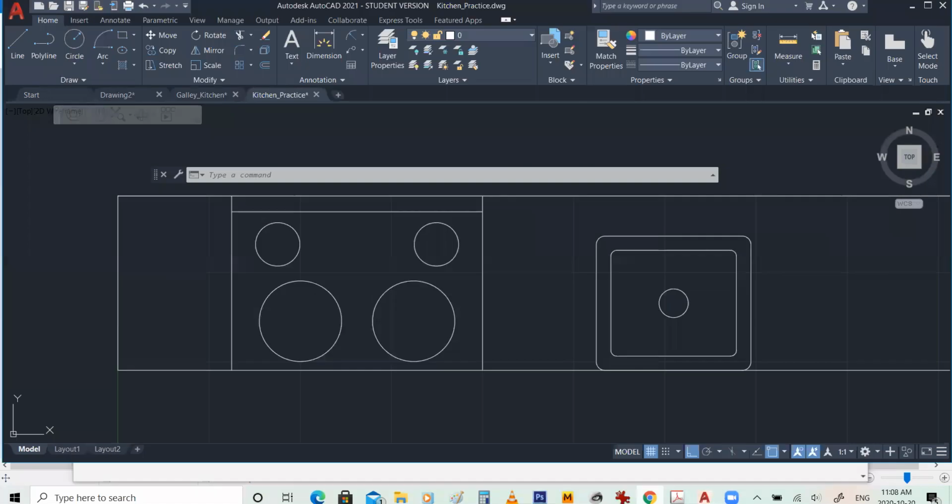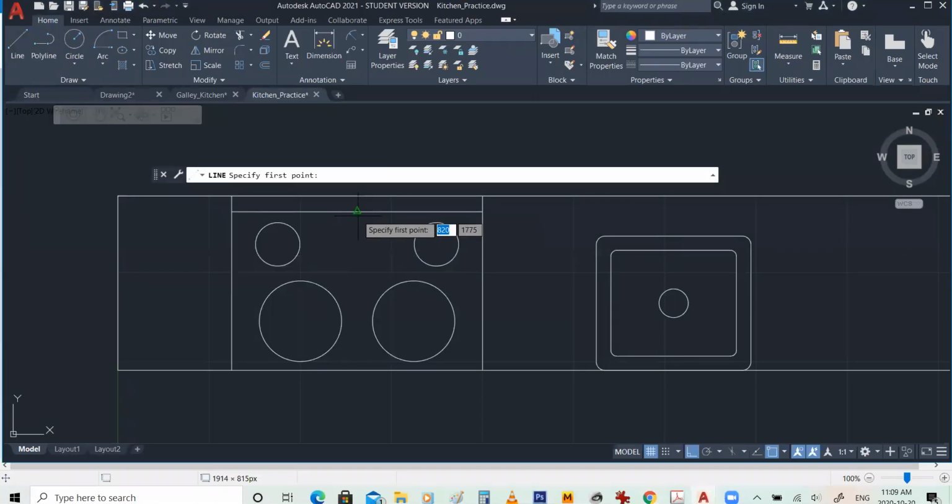So this is what I'm going to be doing. I'm just going to click on the line command and hover over the midpoint. I'm going to click and drag, and as I go down, I need that line to be 133 in distance. So I typed 133 and clicked enter.